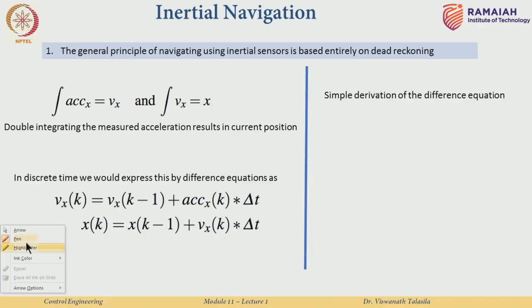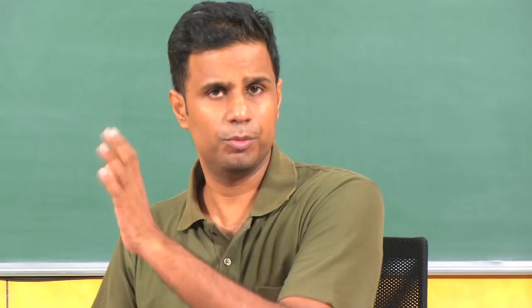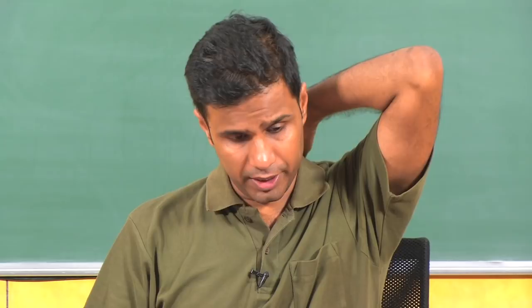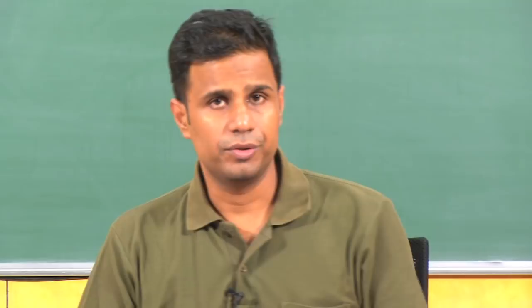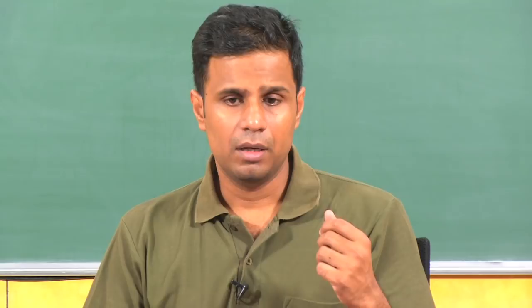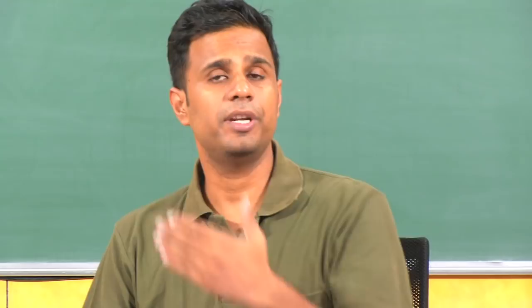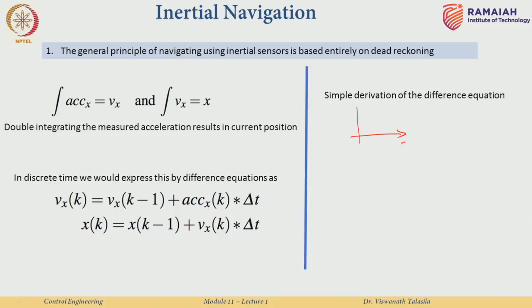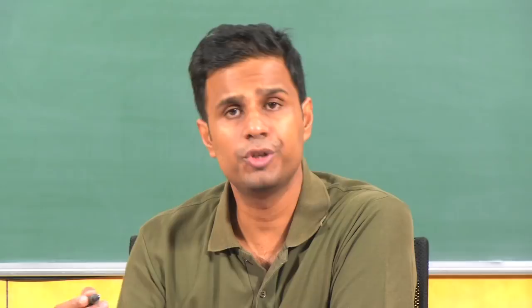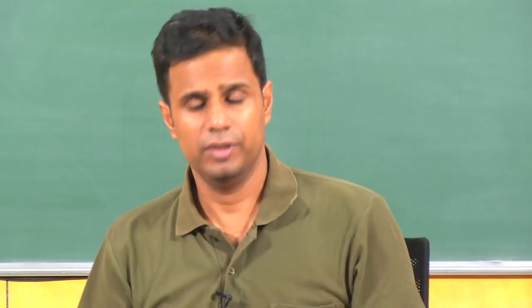Okay, so, now that we have seen the basic calculus of how we compute position from acceleration, all of you have done this in high school. Now, remember that our sensors are usually connected to microcontrollers, right, or to computers or to any electronic device. Being computers and microcontrollers, they can only take in discrete values of the actual data. So, if your real, let us say this is time axis, this is the acceleration along, let us say the y axis, right. So, let us say the vehicle was accelerating in that particular manner, okay. When you actually try to connect this sensor to a microcontroller, you need to pass it through an analog to digital converter, right. And depending on the resolution of the analog to digital converter, you actually get a 16-bit, 10-bit, 8-bit, and so forth, right. So, the accuracy increases with increasing resolution.